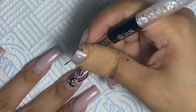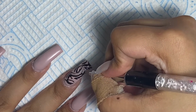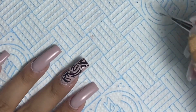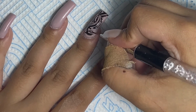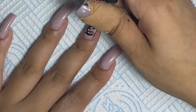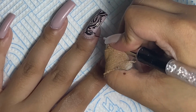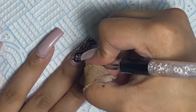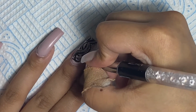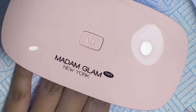So once I'm happy with the dragon on the middle finger, I like to just flush cure with my Madame Glam mini lamp, and then I like to move on to the next nail. When you flush cure, if you, for example, touch that finger with the paper towel or just knock it with whatever, the design will not move. So I highly recommend you flush cure. I think I've said that multiple times, but it really is important to flush cure when you're doing complicated designs like this.